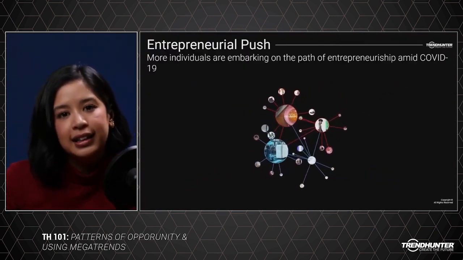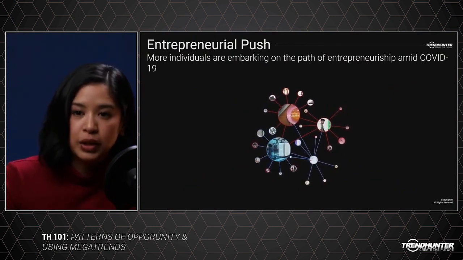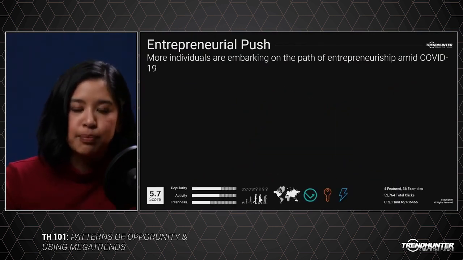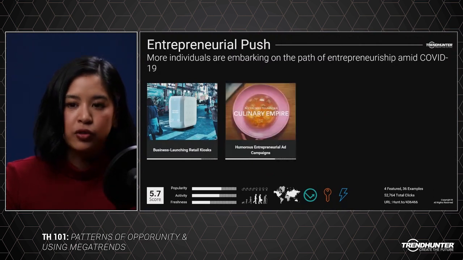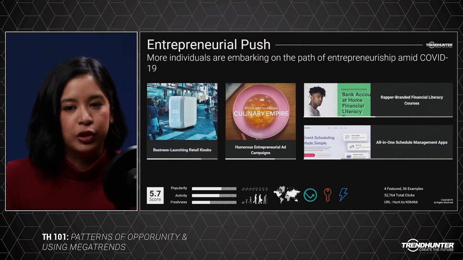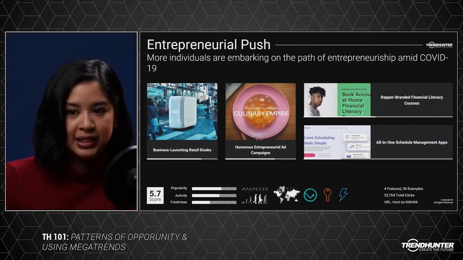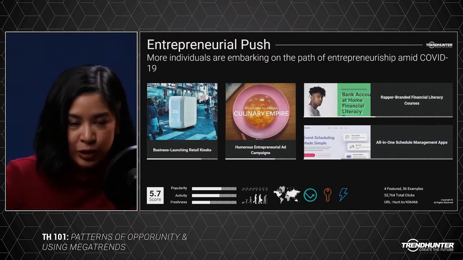Now, one insight that looks at how this is happening on a smaller scale is entrepreneurial push. Here we see more individuals embarking on the path of entrepreneurship amid COVID-19 with assistance from different services and sometimes even larger brands. We see things like business launching retail kiosks or ad campaigns that are based in how to launch a culinary empire during the pandemic.